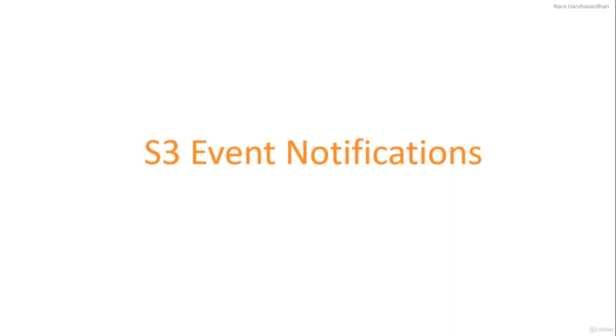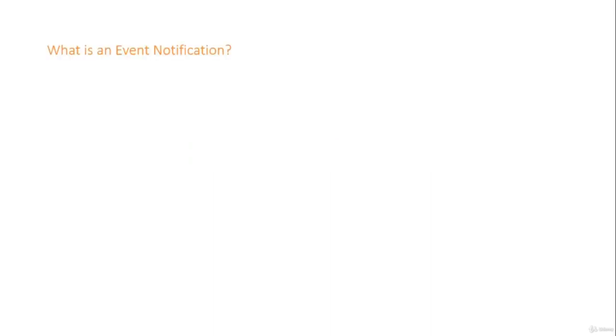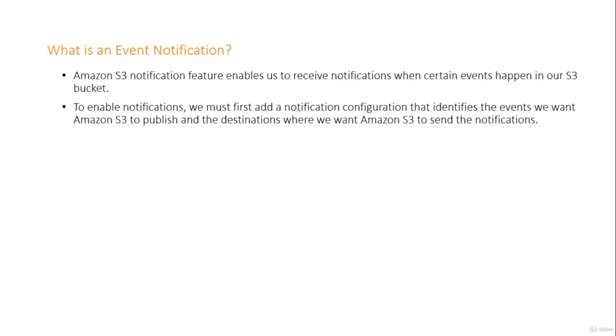Hello everyone and welcome to this lecture where we are going to be talking about S3 event notifications. What is an event notification? The Amazon S3 notification feature enables us to receive notifications when certain events happen in our S3 bucket. This means it provides the ability to trigger notifications when certain events happen, like adding a new object into S3.